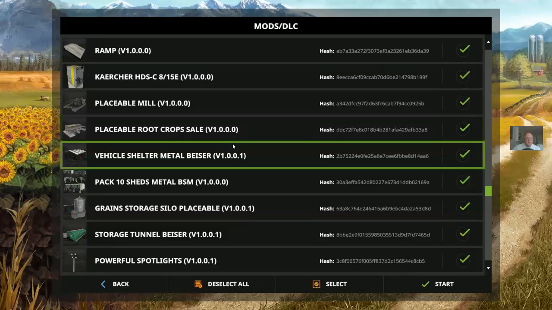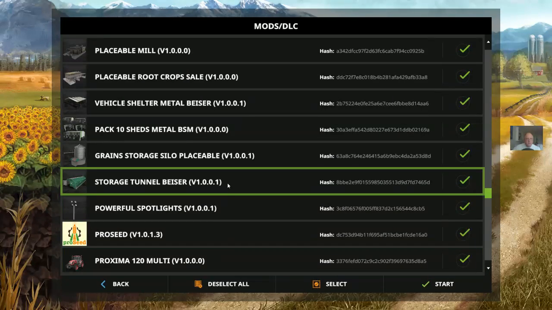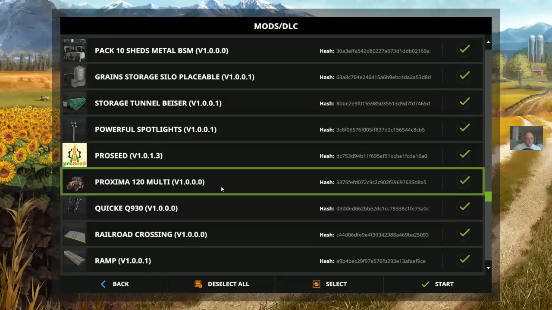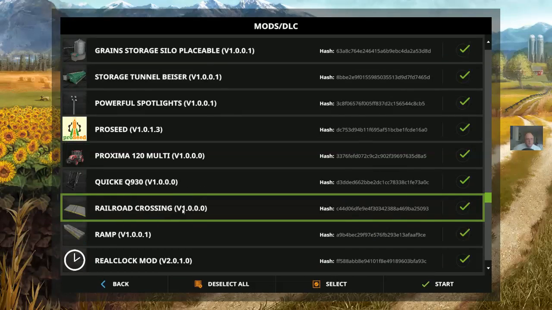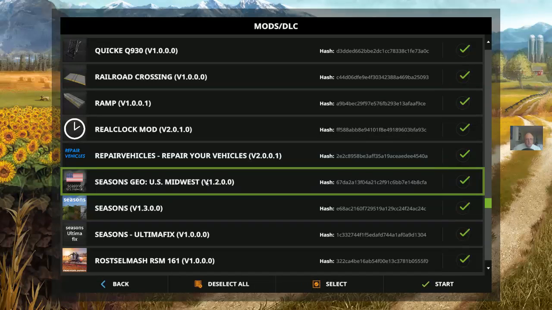Root crop sale, vehicle shelter. This is a 10-pack of sheds. Grain storage. These are the tunnels by Beiser. Powerful spotlights, tall and short. Proceed. The Proxima 120 multi-tractor. These are a set of arms, railroad crossings, another ramp, a real clock, repair vehicles. Seasons Geo Midwest. I'm not going to use the Midwest.